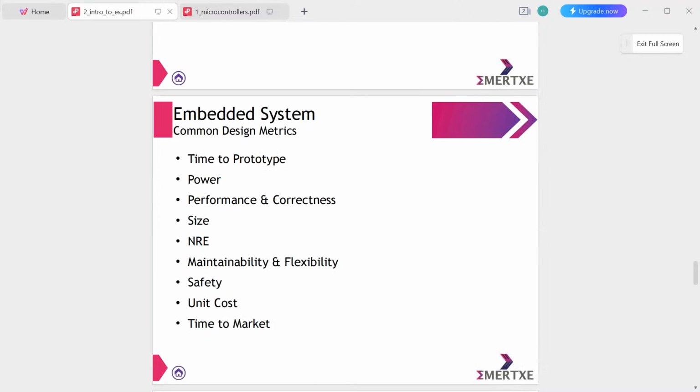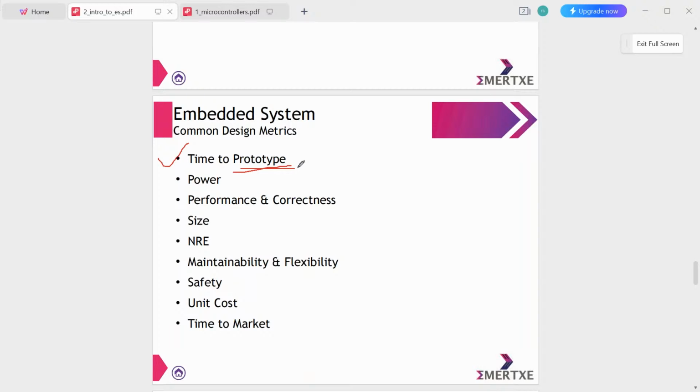Fine. The next slide is about the common design metrics. What are the different common design metrics? If you see, first is nothing but time to prototype. So, first of all, may I know what is a prototype, guys? What do you mean by prototype itself? People, do you know what is a prototype? Make sure I'm not talking about the protocol, I'm talking about the prototype. Prototype is nothing but, yes, model, demo of output, test model, sample output, not a protocol, Baba. That's why I said I'm not talking about the protocol.